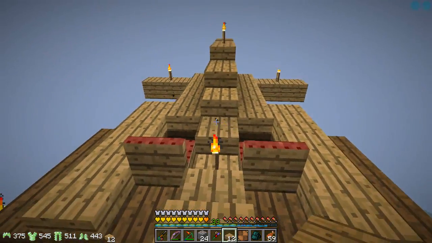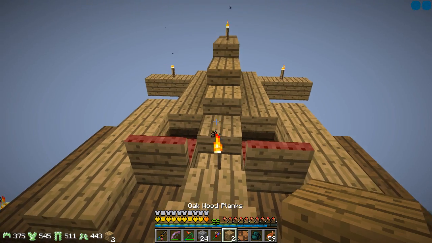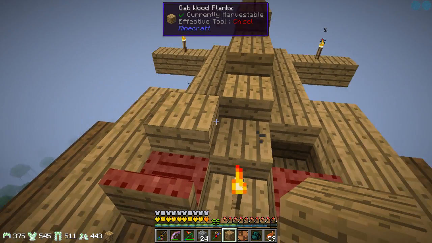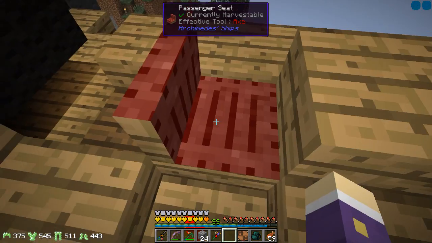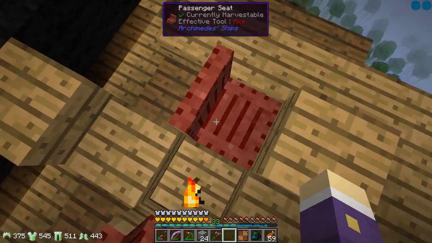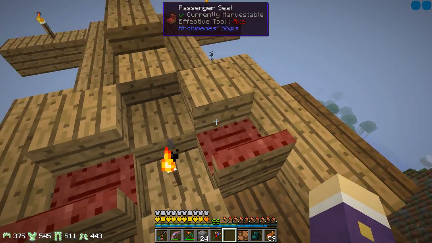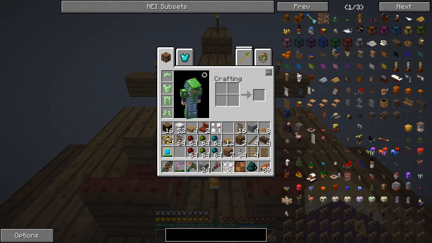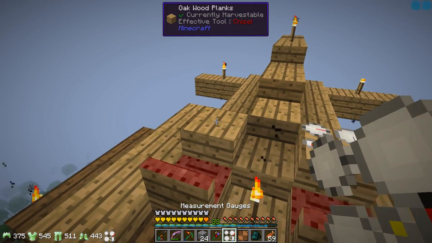Alright, the other things that I wanted to put in were these measurement gauges. And I don't really know how they work. Of course, I don't know how they work. So I'm just going to put them in front of these seats. Can anybody just sit on these seats? Passenger seats. No, maybe I need to assemble the ship first before they become seats. Okay, not a problem. We've got gauges there, and I'm going to put some more gauges there.